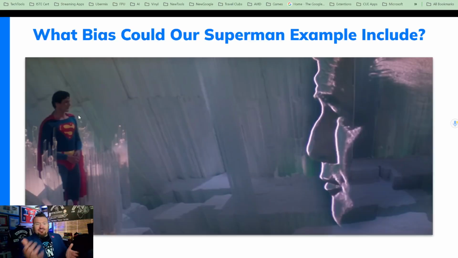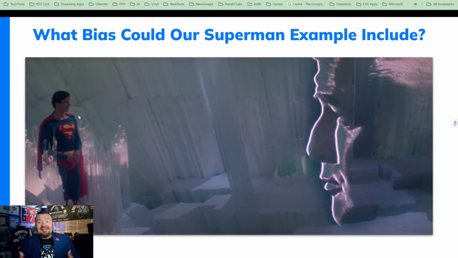Well, let me give you an example. Let's go back to this amazing picture of Superman talking to his father. Now, how can bias have infiltrated the responses from Superman's dad? Well, as we talked about in our previous lesson, the data set that is creating Superman's father and his voice and his responses is all Kryptonian. And what if the Kryptonians have a bias against humans? What if the Kryptonians believe they are smarter and better and more ingenious than the humans? Maybe within the writings, they speak down about humans.